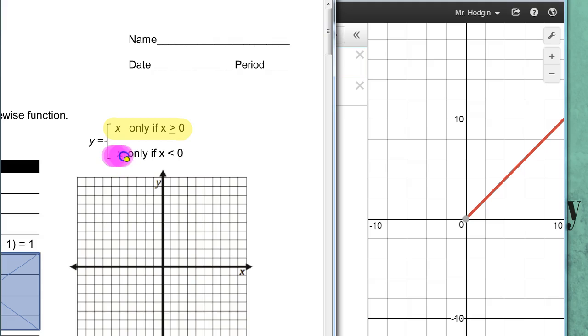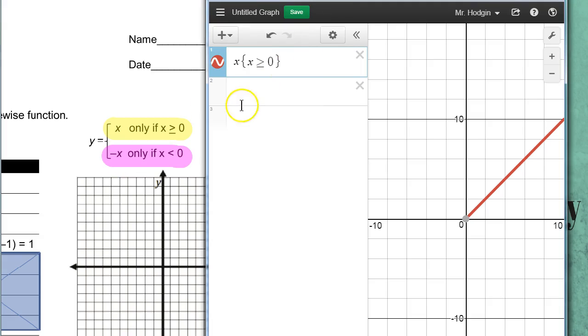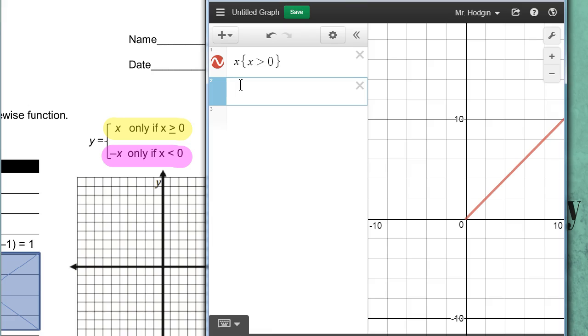And we could do the same thing for the second one on row 2. Very similar, only it's negative x. And then braces, hold the shift. We got those, and we're going to do x and less than 0. Now, when you do just the less thans without the equal to on them, you can use the keyboard because it's on there. It's right next to the M key, just to the right of the M key. They have the less than, greater than. But if it has the line underneath, the equal to, then you probably want to use the keyboard down below. So there you have it. There is that piecewise function.